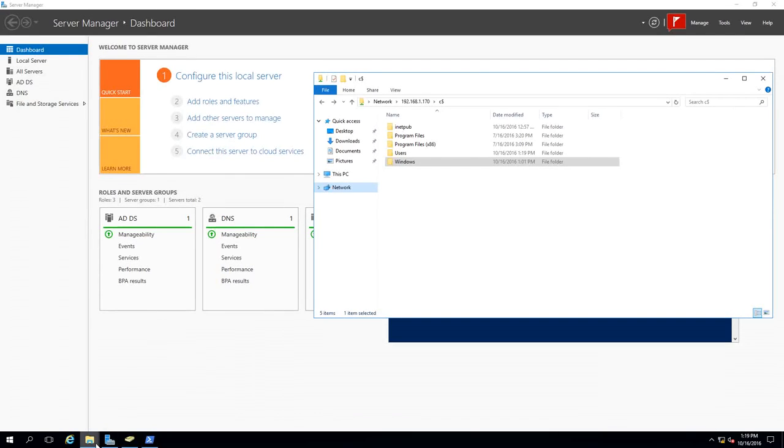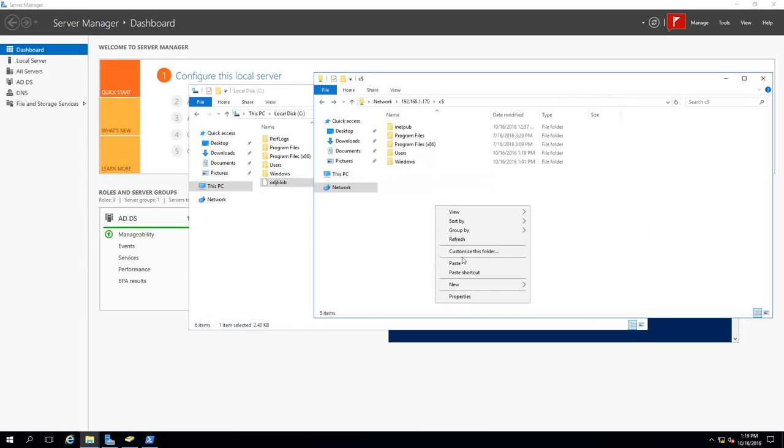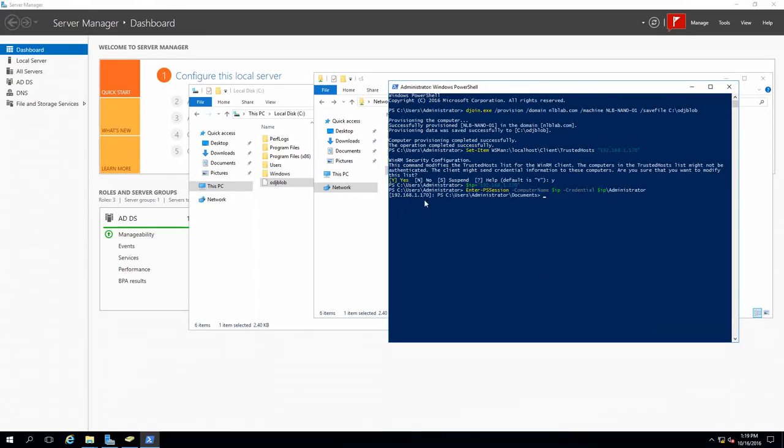Before that, I will need to copy this odjblob file to my Nano Server so we can execute this locally. Okay, there it is, and I'm now connected to the Nano Server. The command that I want to use in order to join the Nano Server to the domain is djoin, and then /requestodj, and then I made a typo.